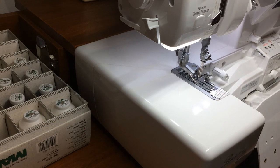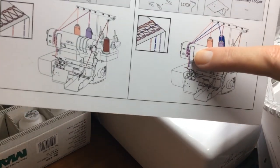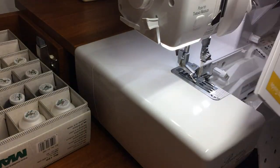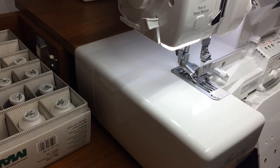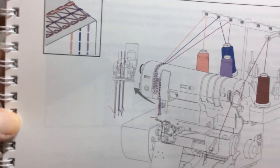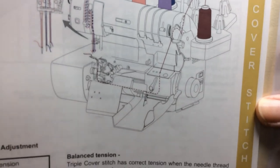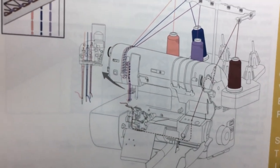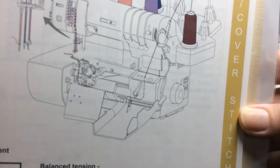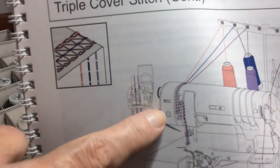And then as for needle threading, there's a quick reference guide that kind of shows that the needles go there, on the tension areas. The picture on that quick reference guide is always very small. Just as a reminder, your manual has that same picture, and all these stitches that we've been going through in other classes too, we have a much larger image of that threading guide. So we kind of see that on this machine, that is how I threaded the looper, and then we'll go for the threading on the needles.